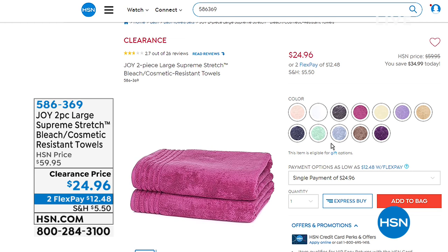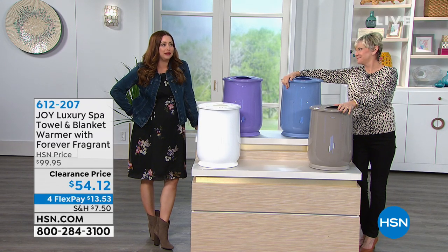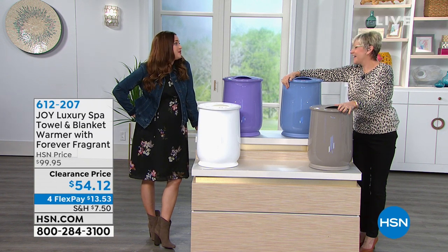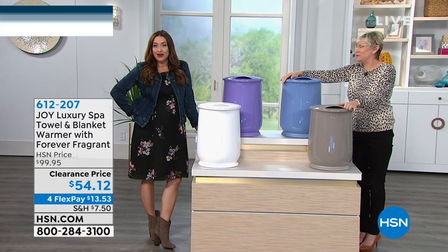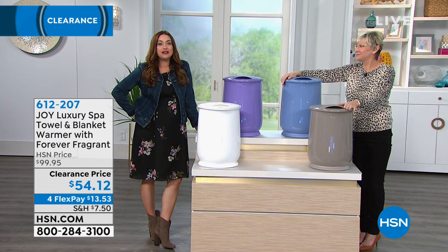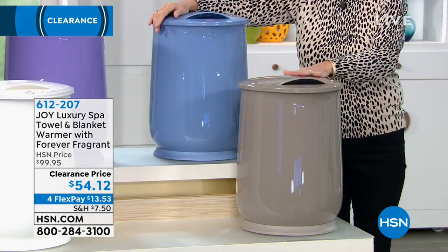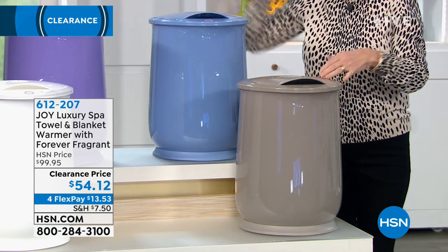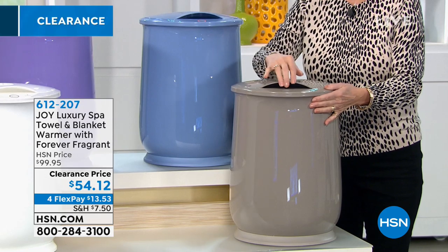Now, scooting right along, is there anything better than when you're getting maybe a blanket or something out of the dryer and the kids, even the pets, everyone wants to be wrapped in it? I mean, it's just one of those luxuries in life, right? It's absolutely right. Well, what if you could have that every single day when you get out of the shower or when you want to wrap up in a blanket? You're going to be able to do that with the Joy Luxury Spa Towel and Blanket Warmer. It has the Forever Fragrant. We'll tell you all about that.